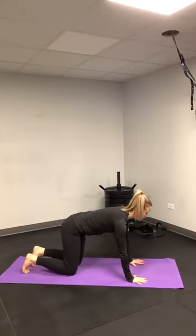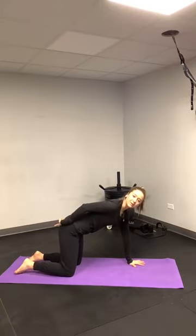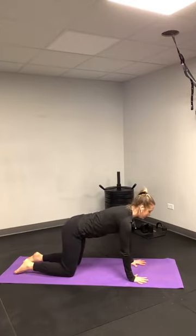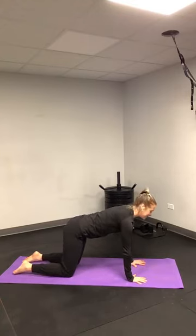So from here, we're coming into that tabletop position. The heels are directly behind the sits bones, knees under the hips, shoulders over top the wrists, and then the fingertips spread nice and wide into the floor. Let's match that breath to movement as we warm up the spine.